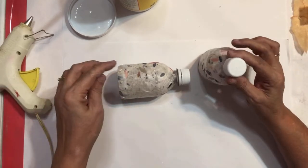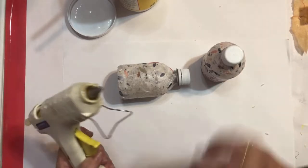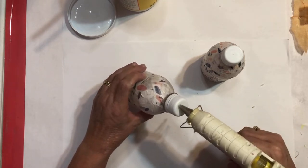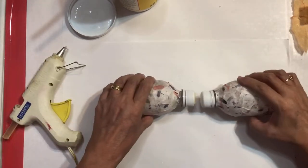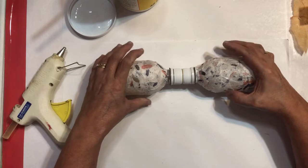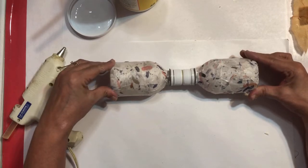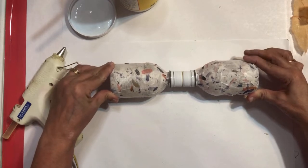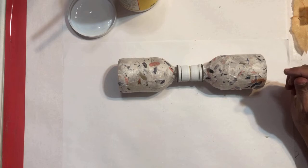Right. So this is where you have your mommy and your daddy to help you with the hot glue gun. Okay, so we don't want you to get burned. So put some glue on the end of your cap, just like that, and push them together just like this. See? And let's hold it for a second. Gonna squeeze them together. Squeeze them good so they stick. Pretty good. All right, let's move that hot glue gun out there.